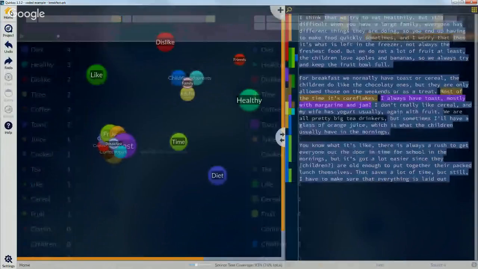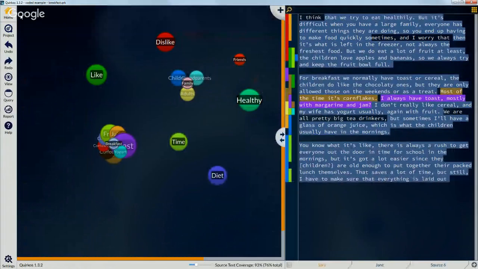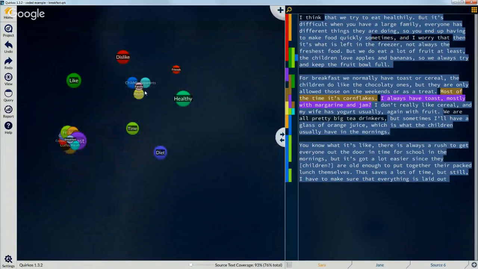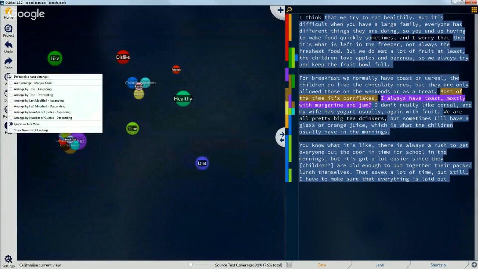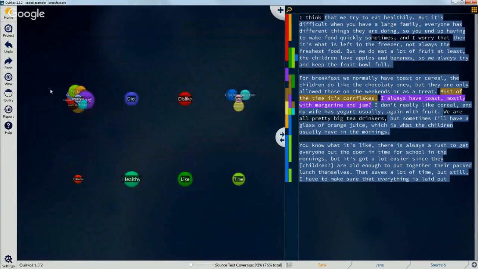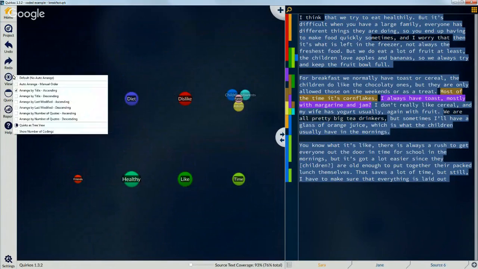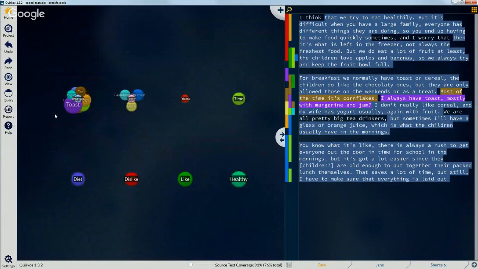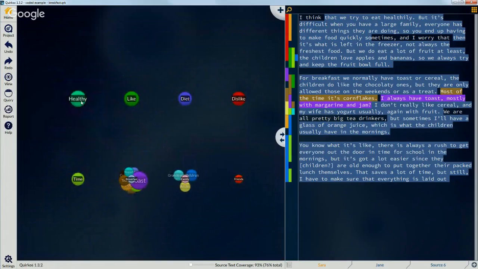Click on the home button again, go back to the main view here. And I'm just going to show you some of the other ways now that we can sort all these bubbles. At the moment we've not got very many in this project, but we might say this is a bit messy, how we've organized these on the screen. We can actually have them arranged in alphabetical order. So we've got B, D, F, H, L, T. We can also have it by size order with the descending. So let's have that the other way around. So healthy's got the most on it, in descending order of size.